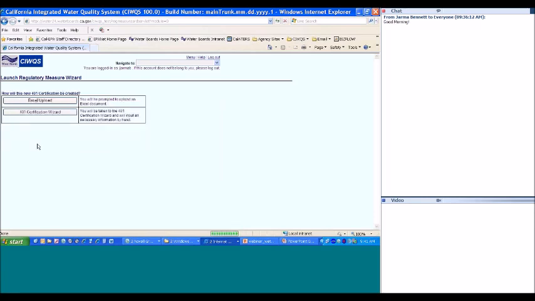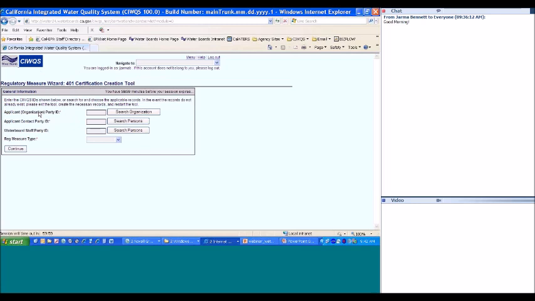Here you see that there are actually two options, one for an Excel upload and one for 401 Certification Wizard. The Excel upload is an additional tool for uploading a large amount of data. We're not going to cover that today, but you can find more information about this tool on the SWRCB intranet site. For this demonstration, as I said, we're going to go into the 401 Certification Wizard.